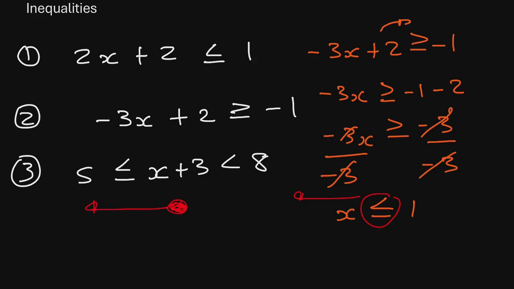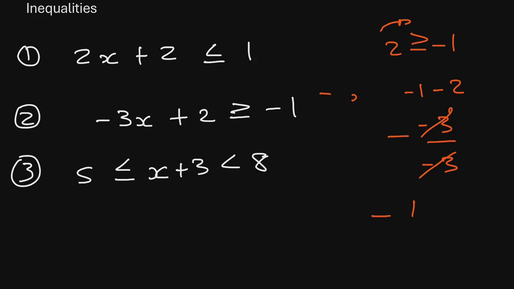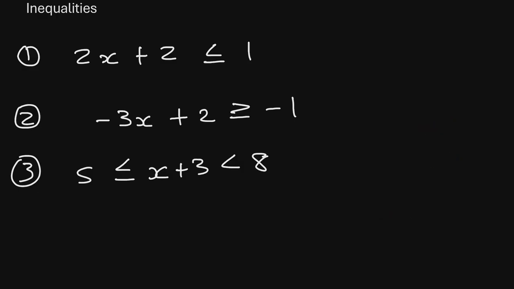Now if you look at the last problem, we are just having two inequality signs and a number in between. We have x plus 3, that is in between 5 and 8. So now how do we solve this? We are having just two equations. So that means if we transpose on this side, we must also transpose on that side.